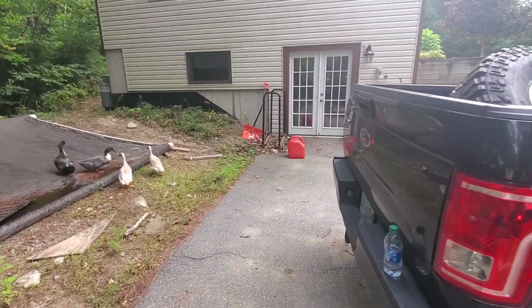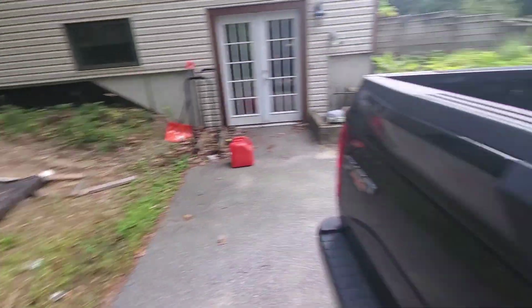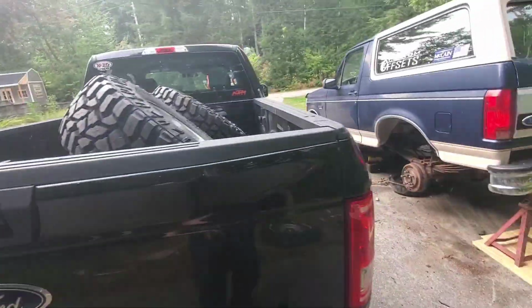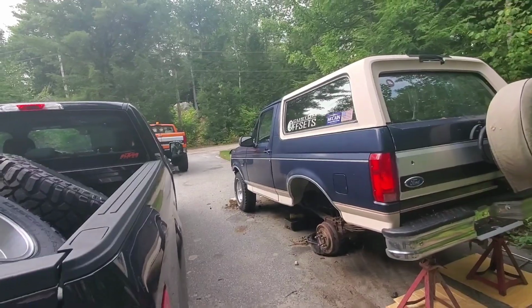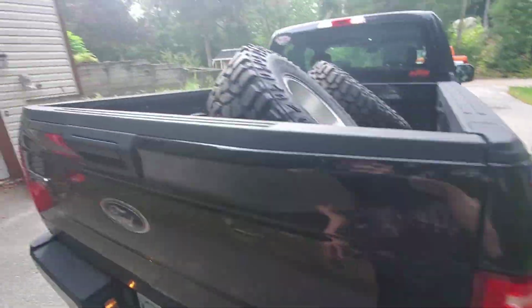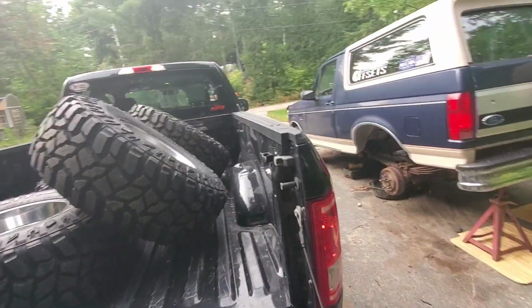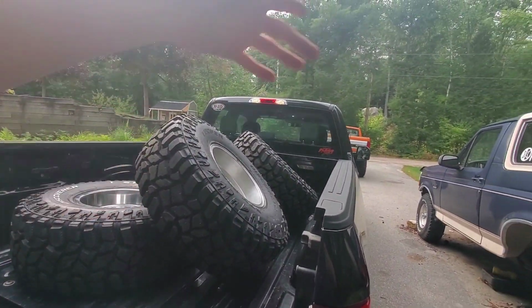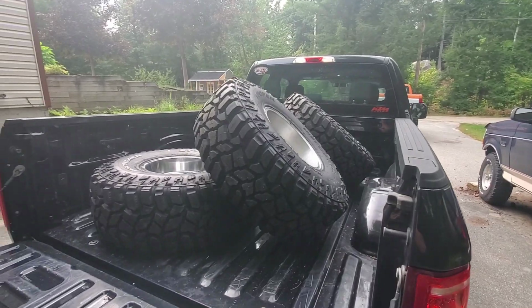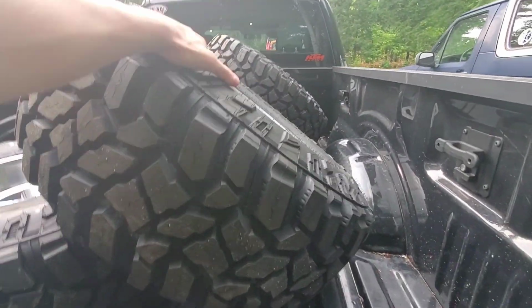All right, so we got the tires back yesterday. I threw them in here just because we've had some riffraff running about. I guess some people up the street got broken into, or their cars got broken into, a couple nights ago. So I threw them back here and locked the tailgate. I figured if it's some drug addicts, they're not going to have the strength to lift them out. Thankfully, it looks like my plan worked. Anyway, these are the new wheels. I'll show you guys.